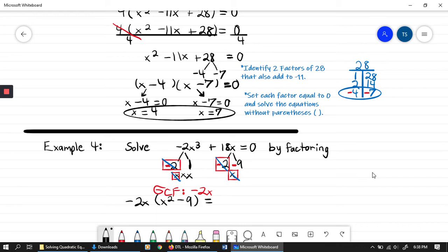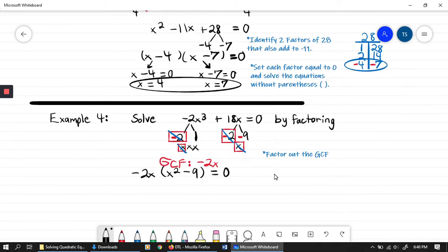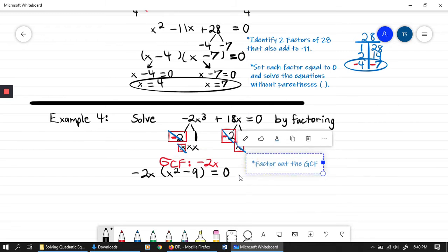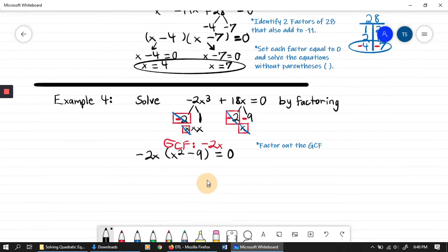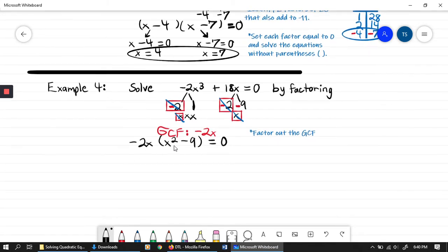Remember, this is still an equation. It's still equal to 0. So we have factored out that GCF here, and we should recognize that even though we factored out the GCF, it is still possible to factor this particular factor a little bit further. So whenever it is possible to factor completely, and that means to keep on factoring even more, then we need to do so when it's possible.